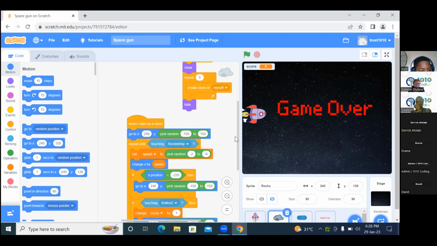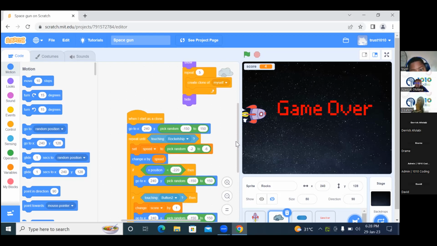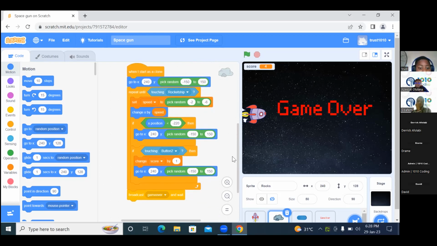Then you go to variables and find change by 1. Then here if you press it, you find score I show. Then you go to motion and find go to X 240 Y and Y. You go to operations and pick random minus 150 and 150.